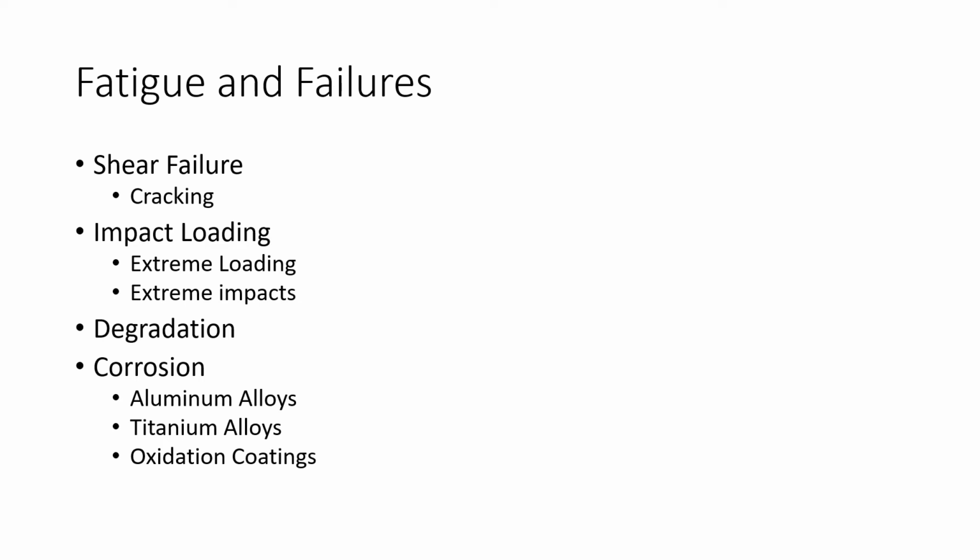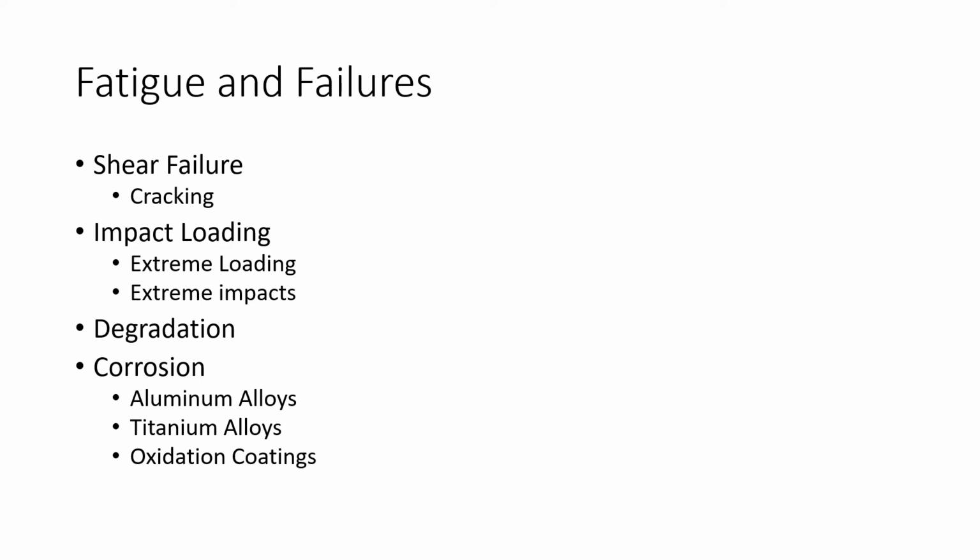Next, we're going to look at impact loading, also known as fatigue. Carbon fiber is mostly made up of composites, therefore when under extreme loads and extreme impacts, it has a higher chance of failing. When carbon fiber is in degradation, its structural integrity starts to decline. The material is reaching its maximum allowable stress and will slowly start to become weaker, therefore it loses its tensile strength.